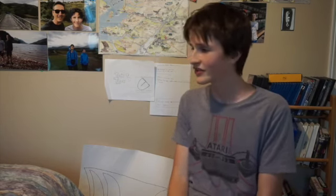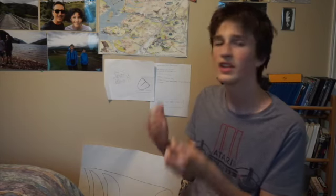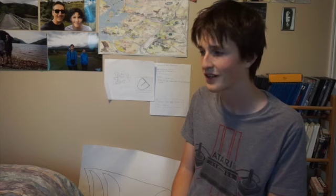The bell itself, I was about to say the taco, but the bell itself is a pretty stereotypical image of a bell. It's got some cool lines. It's this really, really nice red arch style thing. The bell looks like a bell. There's some green. Kind of looks a tiny bit like a taco, or at least the colors are slightly reminiscent of a taco, an American taco.